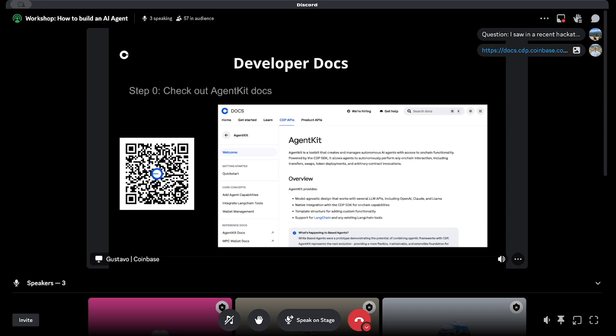You can look at this after, on the Discord. For the interest of time, I think we're going to go straight to the Replit and get going. But these docs will provide you more details on what you can do with your MPC wallets, how to add new features to your Agent Kit powered agent, and any support links that you may need. Next slide, please.